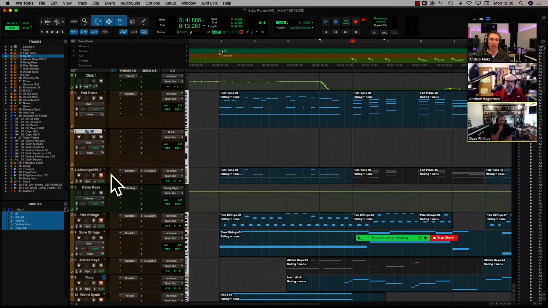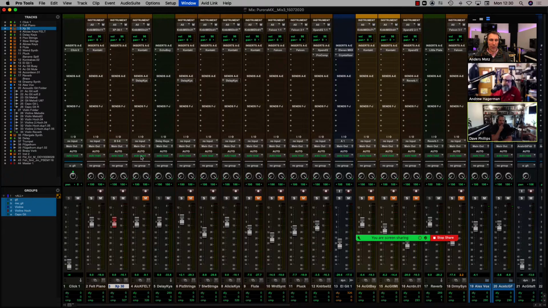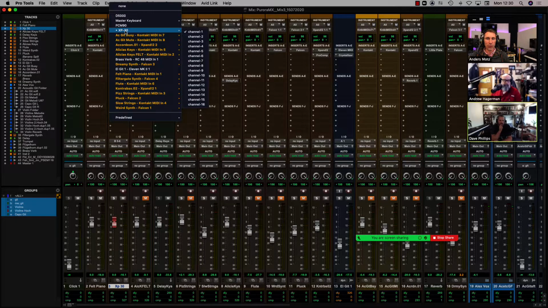But in my instrument track now, if I go into the mixer and look at the instruments section here, you can see the instrument is set to the input of all, meaning I can play any keyboard, and the XP30 is on this side, and that works. The other keyboard that I have also works to play on. But the important part here is setting the MIDI output to the XP30 channel 1.